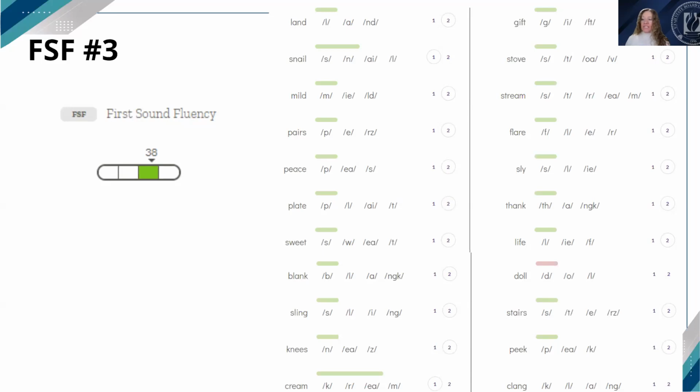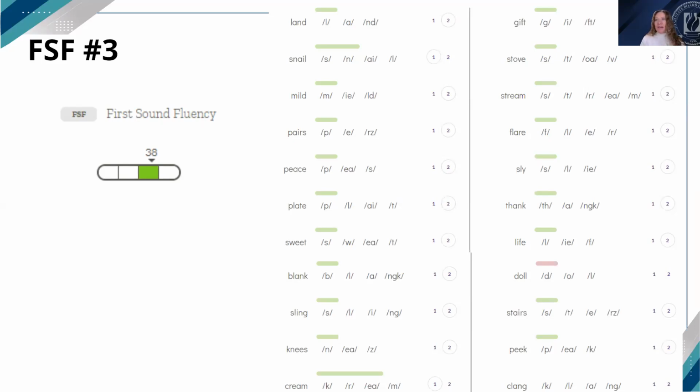Yes, so a couple of things. First of all, with this measure, as the assessor, you are setting the pace of the assessment. So if you're slower, the student just has fewer opportunities to respond. So if you need to correct something and it takes a little bit longer, you're going to say probably one less word for the child. For the audio purposes, the audio does not stop, it just keeps going, even if you need to correct something. So you might want to just skip that correction and keep going with the audio so that you can keep up with the audio.